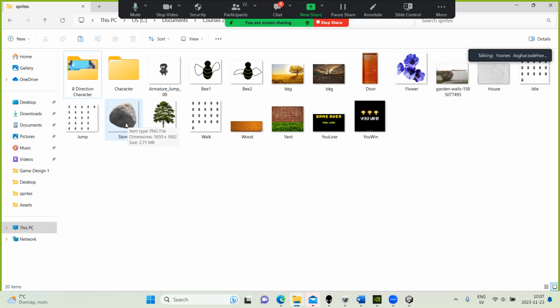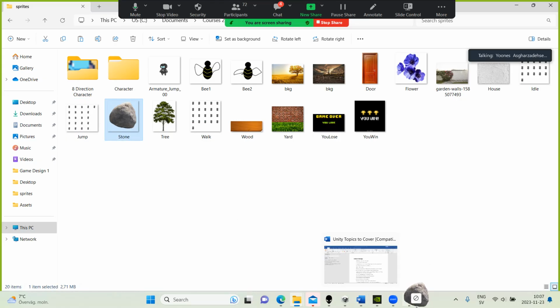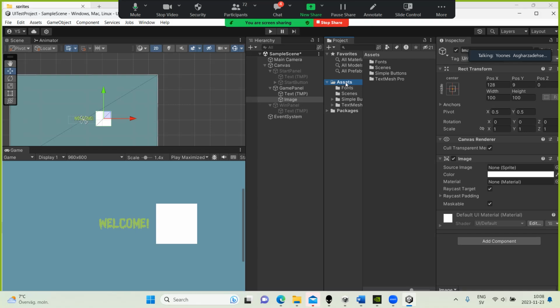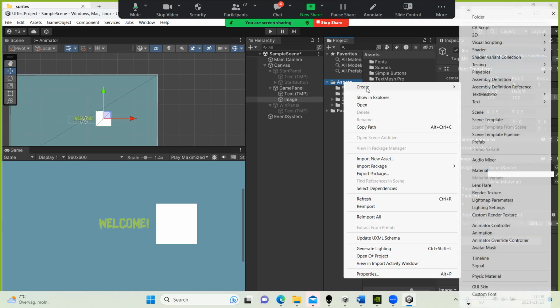I work with the stone that we used last Monday, so I just drag and drop this in my environment. Not here. I have to create it because it's now with the buttons here. I go to the assets menu and create a new folder. As I said, this foldering is very, very important.